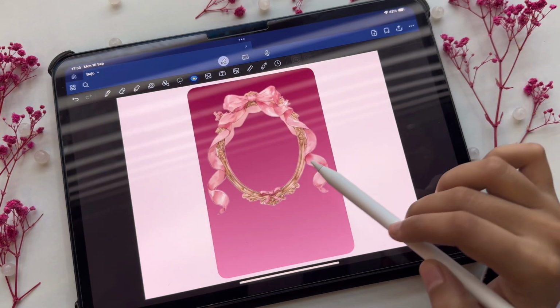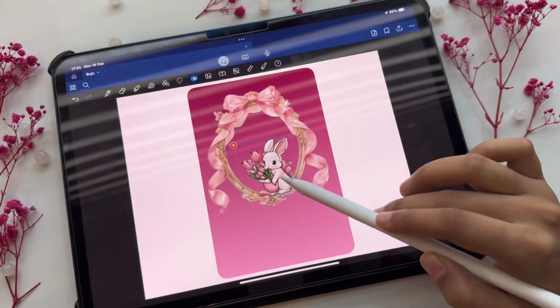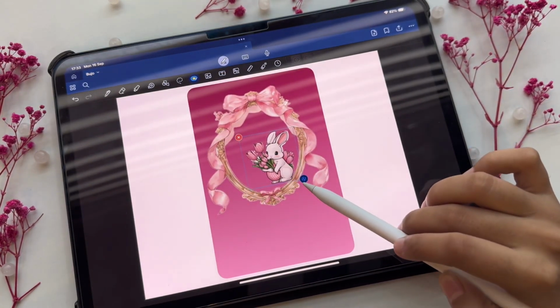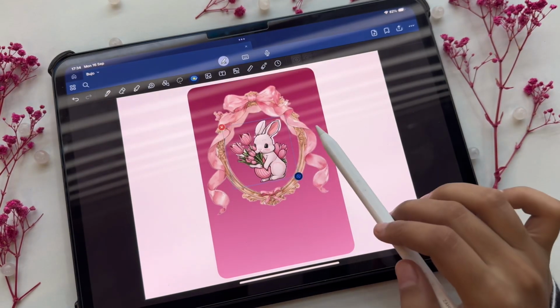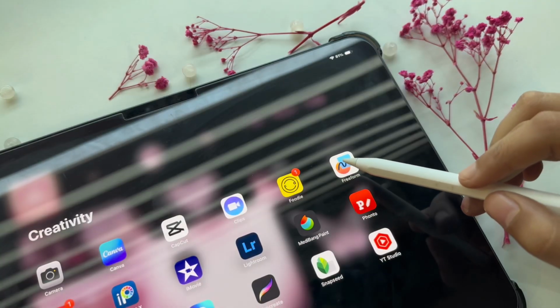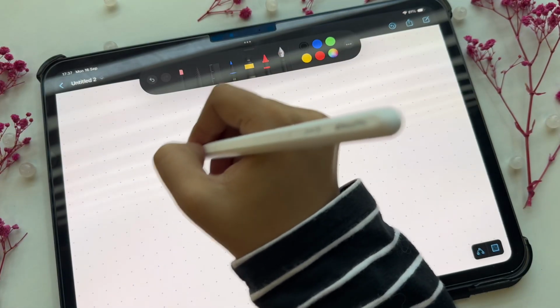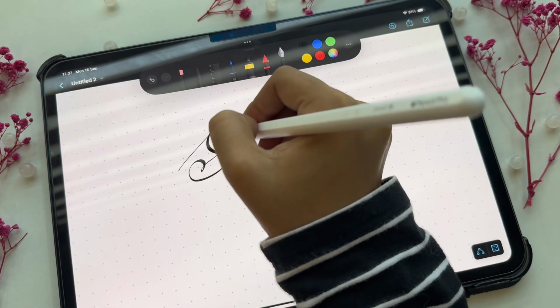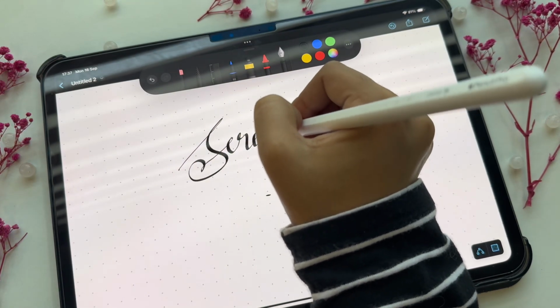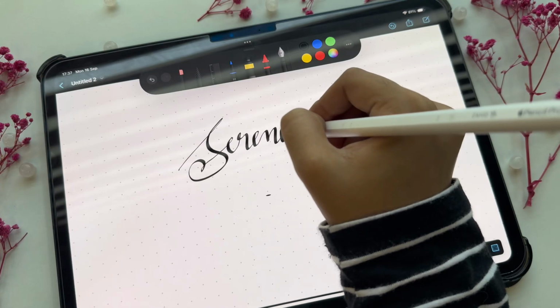Now, Goodnotes provides really good brushes that I'm going to use later on while filling in my journal. But for the header, I totally love this Freeform brush. Freeform is also an iOS pre-installed app. If somehow it isn't there, you can find it in the App Store. I really love the brush provided here and nothing else.